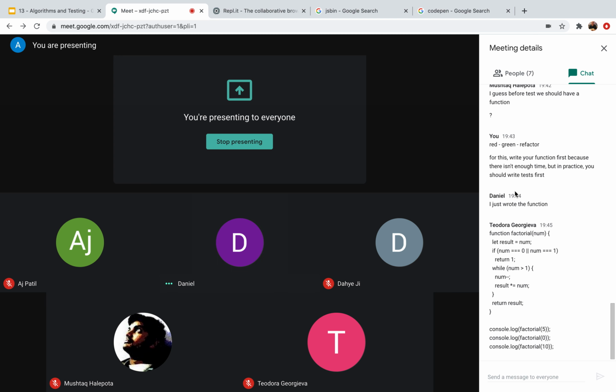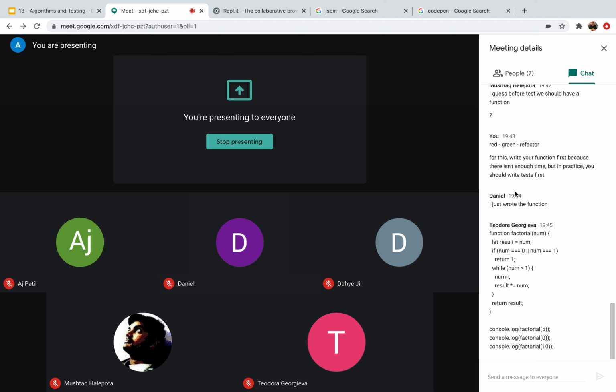Okay, so we've got a function called factorial and it takes a number. We're storing a result variable that's initially set to whatever the number is. If it is 0, or in fact 1, I like that, then we just return 1. We don't do any kind of calculations or any loops or anything like that. We know, because it's a rule of maths, 0 factorial and 1 factorial both return 1. I forgot about 1, so good job.